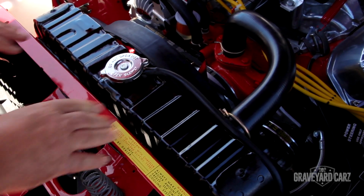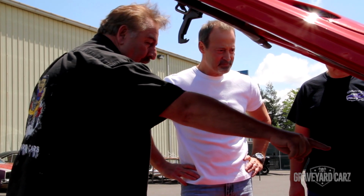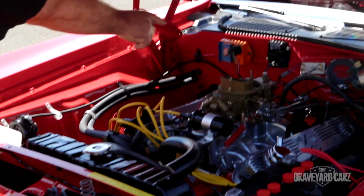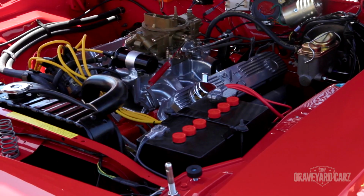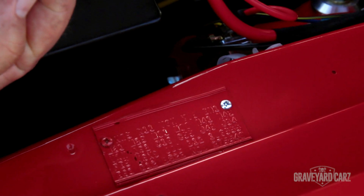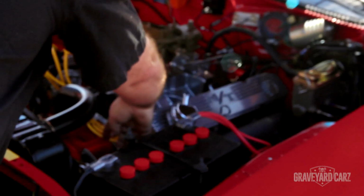Beautiful. Original heater hose clamps, original hoses, replica, all the pieces along there. And then he did a phenomenal job putting a Mopar Performance electronic ignition, converting it over to work with the factory regulator that you see right there. Just as close to factory stuff as you could get, including the battery. This is your original fender tag. You'll notice that the first screw is painted and the second one is bright like it's supposed to be. Your rack and pinion uses this power steering setup. You notice this isn't Mopar.